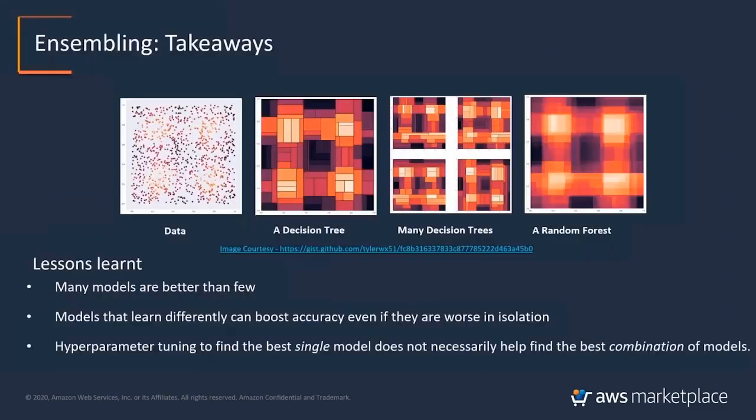And what's very interesting about this is that not only is the random forest stronger than the decision trees, it's stronger than the best decision tree. What I mean by that is if you hyperparameter tuned a decision tree and you gave yourself infinite time, you would never realistically make a decision tree which is better than the random forest because you would eventually overfit. And also because the random forest benefits from basically variance cancellation.